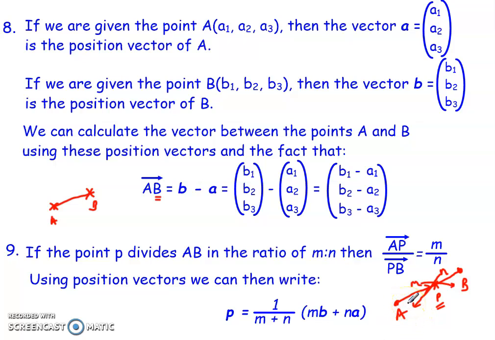Sometimes that can be confusing and people associate them the other way around, i.e. they would do m times a plus n times b. Don't get them mixed up. They have to go with the other part because you're looking at how much of that chunk is missing of the vector in this section in relation to the end point or the start point.